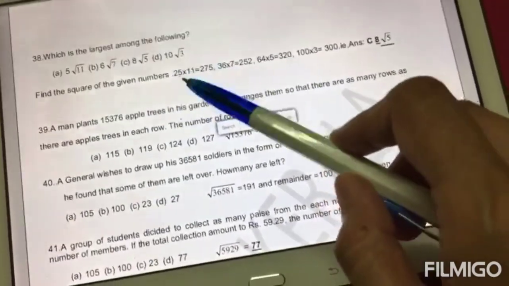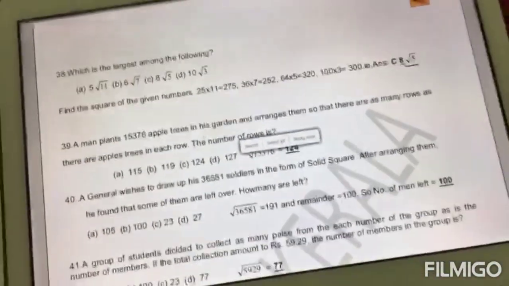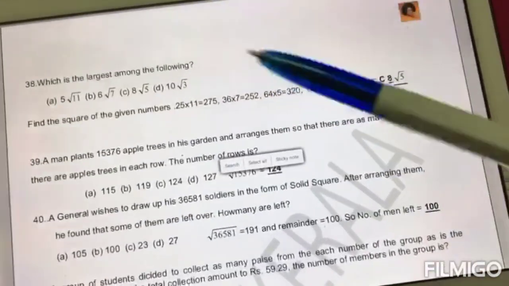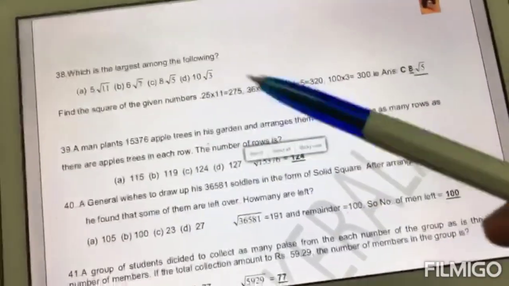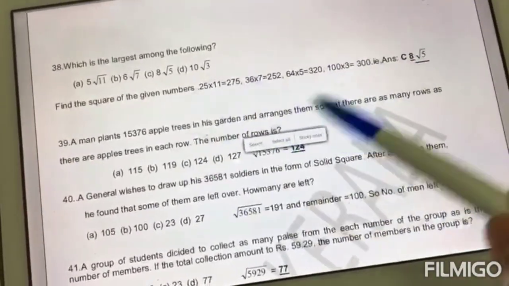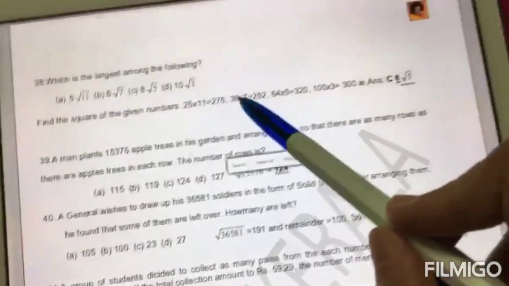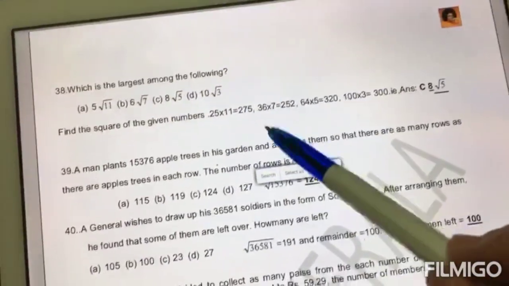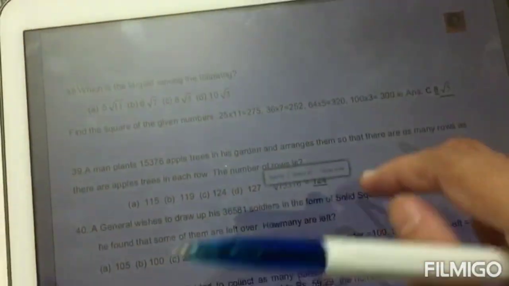So whenever you get questions, try to find shortcuts. And how will you know what shortcut to use? You'll come to know that only when you practice. So please start practicing. This is one important way of doing it. Please know these shortcuts. You'll only know it if you practice.